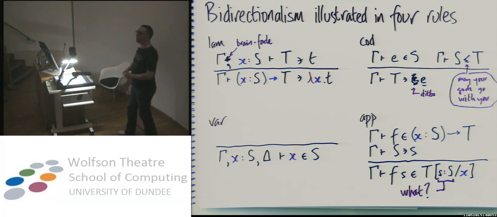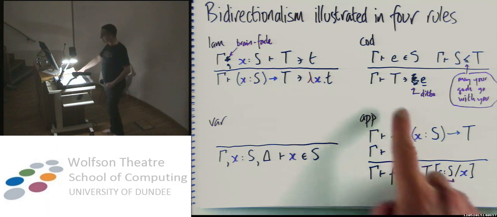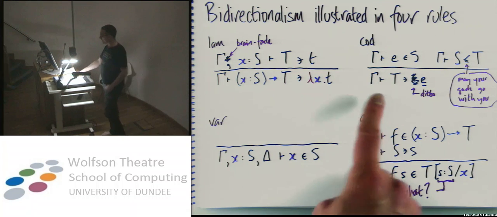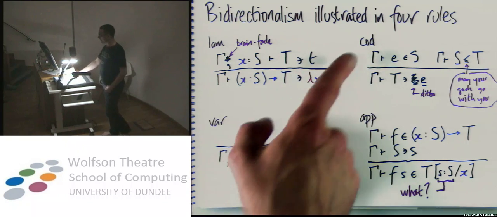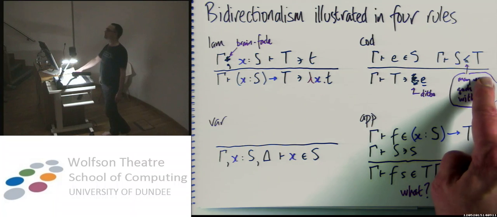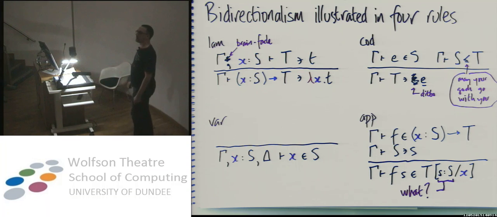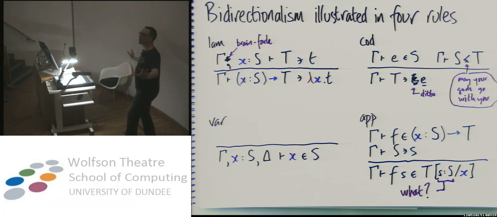And now you need to make something out of the things that are in your context. So you need to change direction. And this is the point where you say, okay, I'm now going to synthesize, I'm going to give a term whose type can be synthesized, and when I know what type it's got, I'll compare it with the type I want, and hopefully the type I've got will be good for what I want. And this subtyping relation is whatever you think you can get away with. I recommend alpha convertibility and no subtyping relation whatsoever. Actually, that's a slight lie, but at least it's a good start.